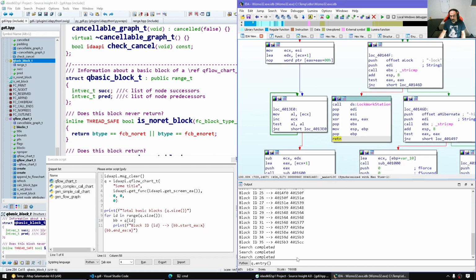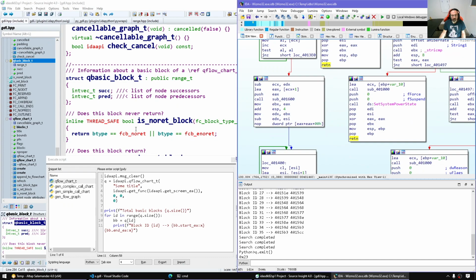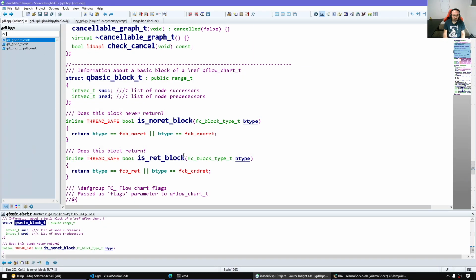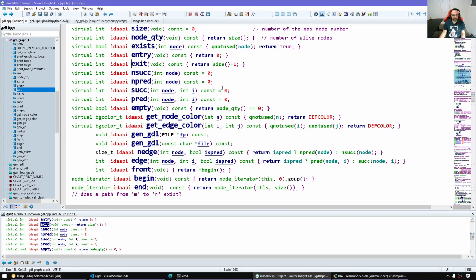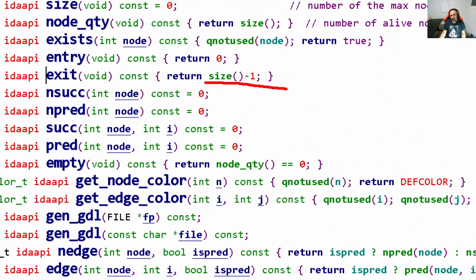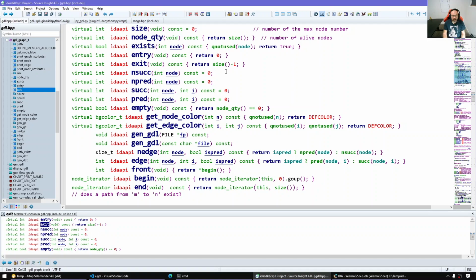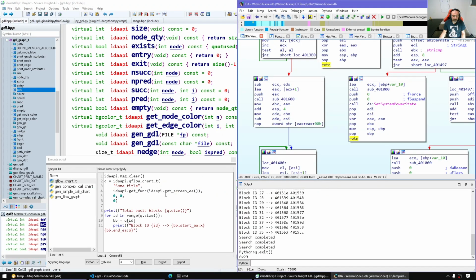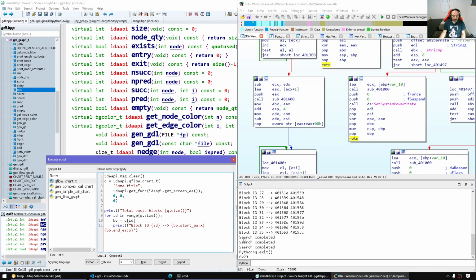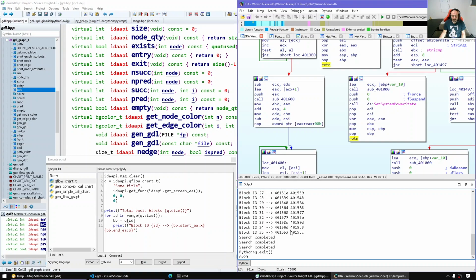So in that case, if we say q.exit, it's really meaningless. There are multiple exits, and if you remember, when we looked at the implementation of exit, it just assumes that the last block is the exit, which is not necessarily reliable. So this is for each block, for example.